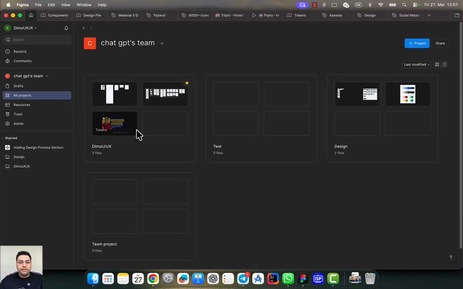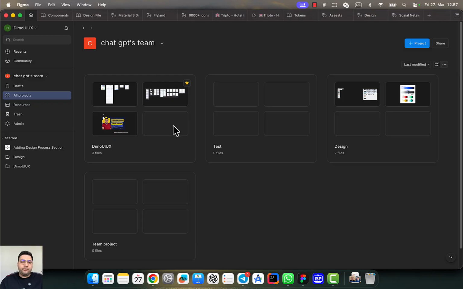So here in my project, we have one page for design, one page for our tokens. We can make one page for just components, and the other pages for, for example, other assets like photos, like the other things. So I prefer to do this.